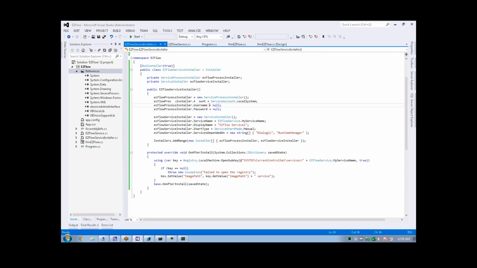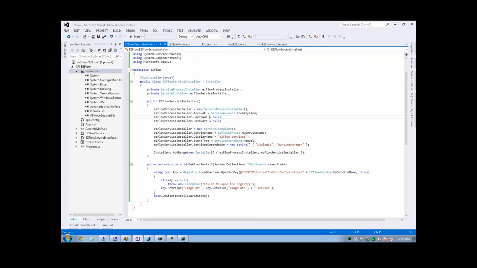And we added an installer. All the code for that installer for the service could pretty much be copy pasted in your application. You only need to modify these strings, and the rest would work just like that. Actually, not just the strings, but if there is a reference to the service, you just have to change the name of the service. And that's all you need.